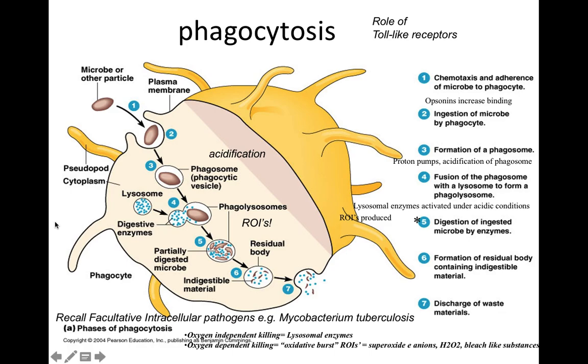And then another problem, if you might remember from the medical micro unit, we talked about how some bacteria have evolved ways to actually live inside our phagocytes. So the actual cell you send to kill ends up ingesting the microbe and then protecting it, right? We call those facultative intracellular pathogens. And probably the poster bacterium is Mycobacterium tuberculosis.